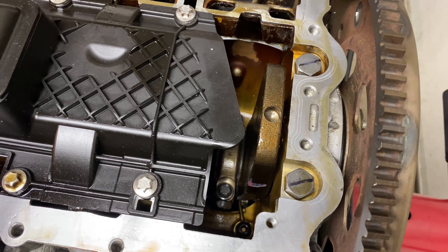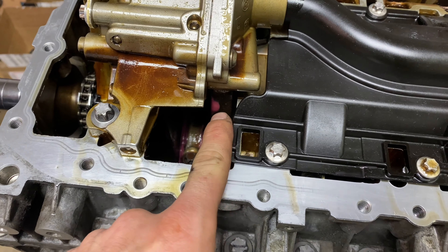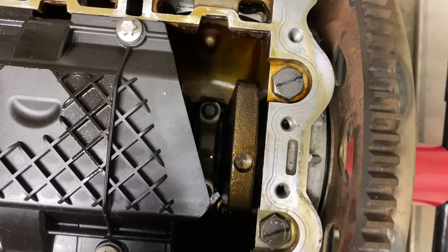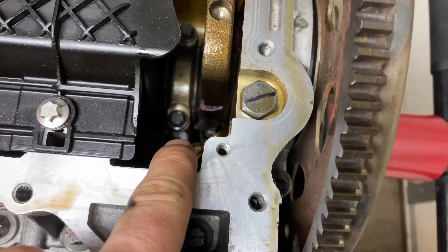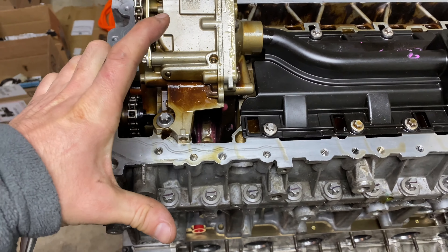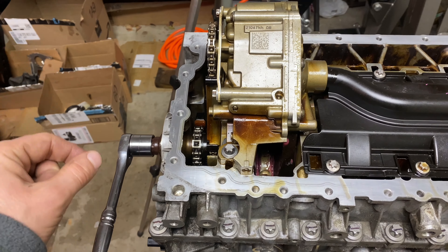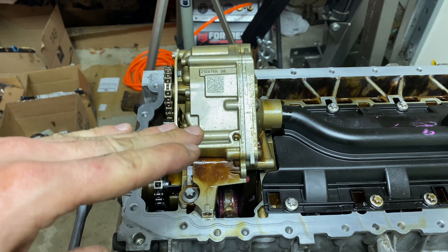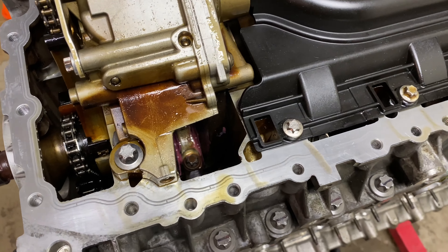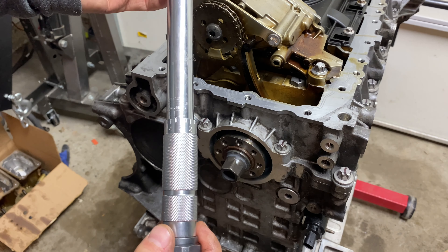I also made sure that the engine is in top dead center. This is cylinder six, this is cylinder one — they're pretty much at the same position in the engine. As you can see, this is straight up, which tells me that the piston is all the way down. I also put a plastic rod through the spark plug hole and moved the crankshaft up and down just a little bit. It was at the very top where it would just reach the top, and then as soon as you crank just a little bit more, it will start going down. So that's where the engine is at. My torque wrench is set to 100 Nm, which is about 73.7 pound-feet of torque.